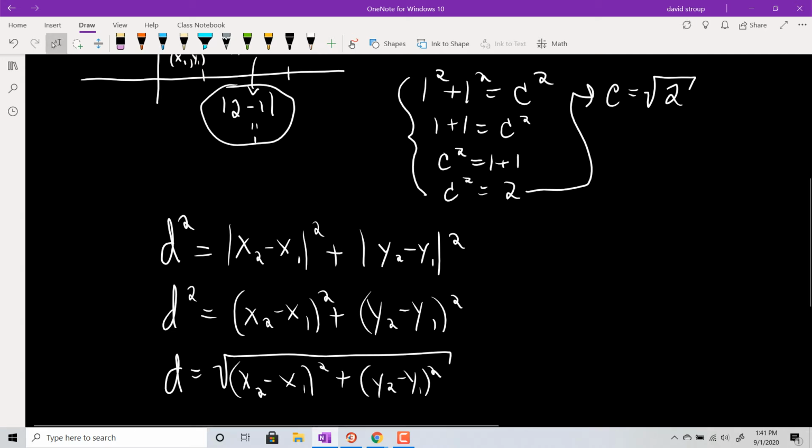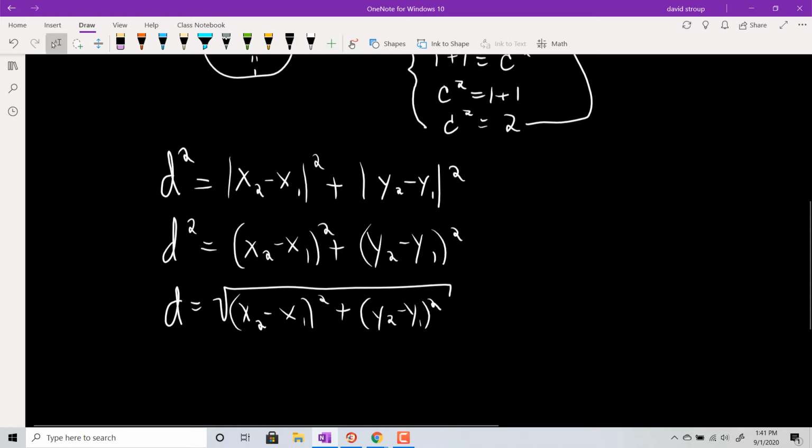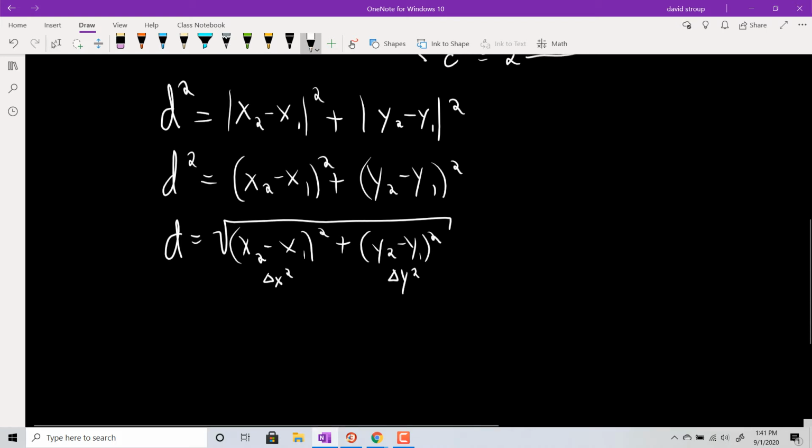And it really has a slope type flavor to it. Slope is all over the place. This is the change in y, right? This is that change in y thing. And then this is the change in x. It's just that instead of having a ratio, we have a sum of the two. Okay, so that's just an observation. It's neither here nor there.